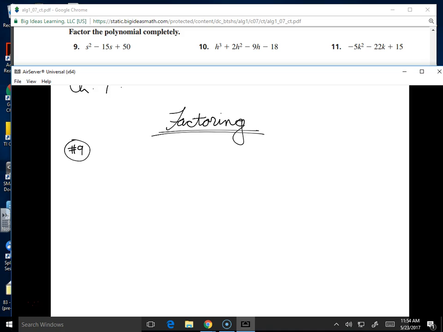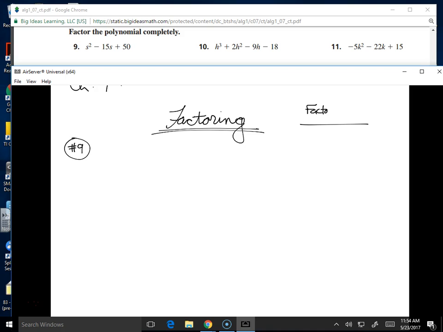Do you guys remember how once upon a time we had a little table and we talked about factors of, and technically it would be the last, and then we talked about sum to the middle. Factors of the last, we tried to cut up the last number into its factors. For instance, for number 9, we would say factors of 50, 1 and 50, 2 and 25, 3 doesn't go in, 4 doesn't go in, 5 and 10, etc.